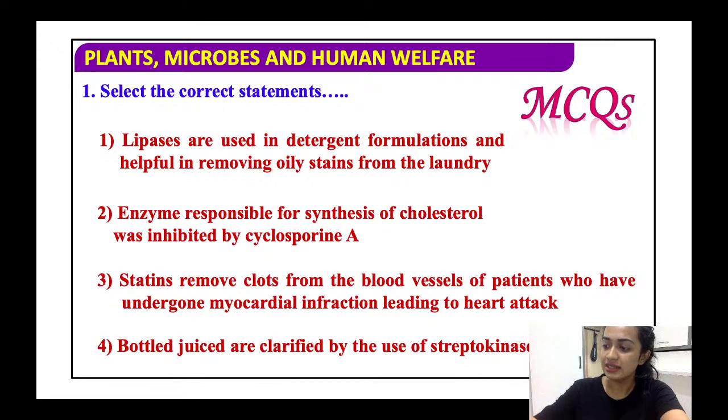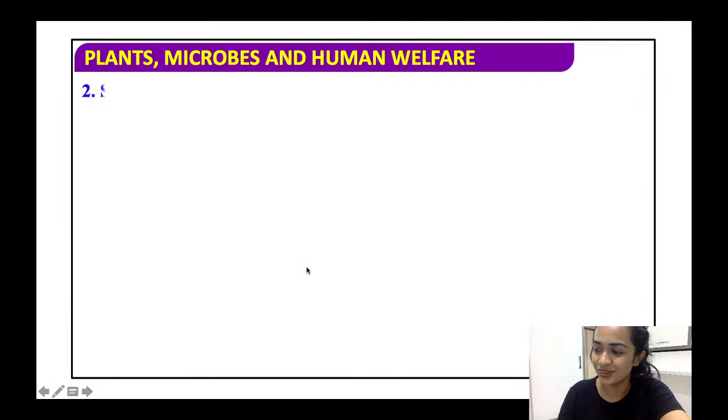Select the correct statement. Hi Jitari, Hebram, welcome. Yes, your answer is absolutely right. Now, select the correct statement. Lipases are used in detergent formulation and helpful in removing oily stains from the laundry. Now, enzyme responsible for the synthesis of cholesterol was inhibited by cyclosporin A. Oh, sorry, answer Divya.